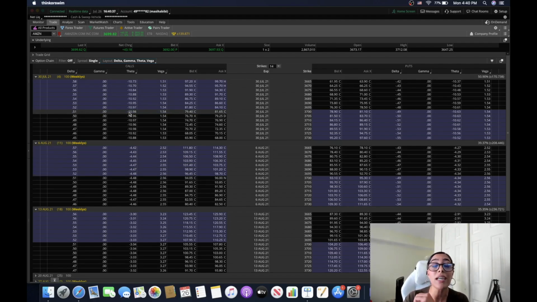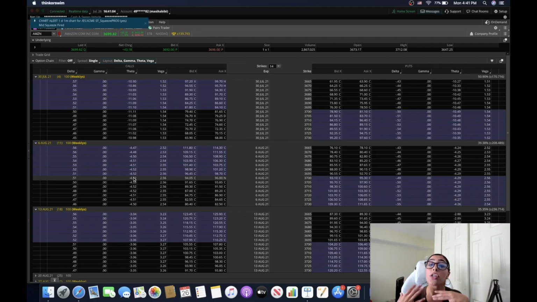So you're losing $11 per day on this week expiration, and you're only losing $4.50 per day on next week's expiration. So that's a huge difference on a premium price, and I don't think a lot of people understand that. So when they buy a contract and it's the same week expiration and it gets to Thursday or Friday, and they're just looking at the contract and they're like, it's not moving, even though the stock is moving, it's because time decay is moving against you. That premium has already lost a lot of value because it's reached its theta peak.